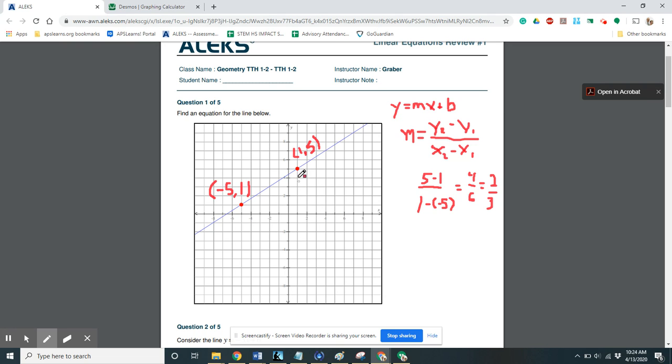You can also count that by just drawing out my rise and run. So if I draw a rectangle, or triangle, excuse me, and count out my rise, it's 1, 2, 3, 4 over 1, 2, 3, 4, 5, 6. So we get the same thing that way. Okay, so that's the slope.